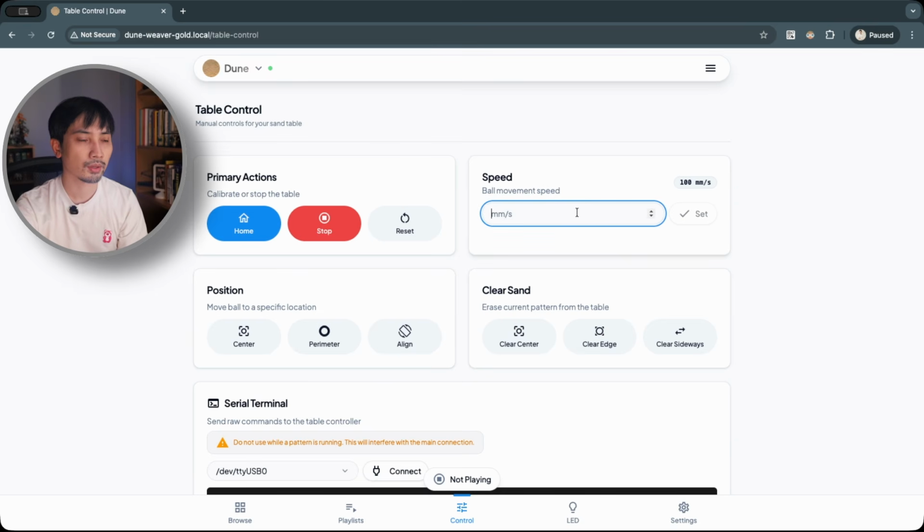Same speed control that we have here. We have different options here. Center will move the ball position to the center. What's different between homing and center is that homing will find the home positions when it's not known, right? So the ball can be anywhere on the table, and then homing will get it home, right? But center is when the position of the ball on the table is known. So it will find its way to the center exactly and without any crashing. Perimeter is the same, going to the outer edge of the table.